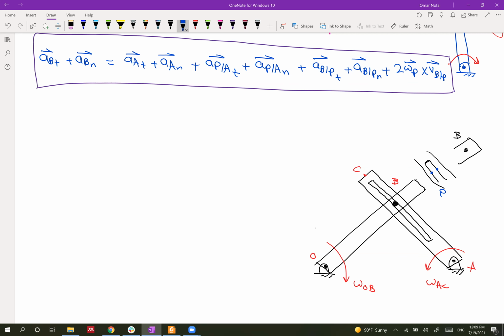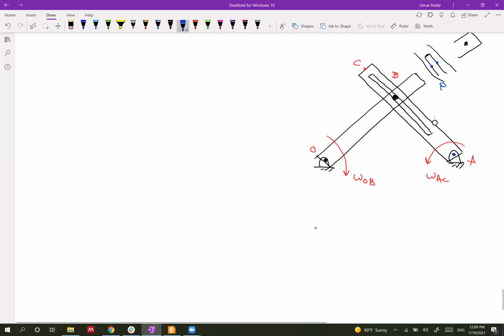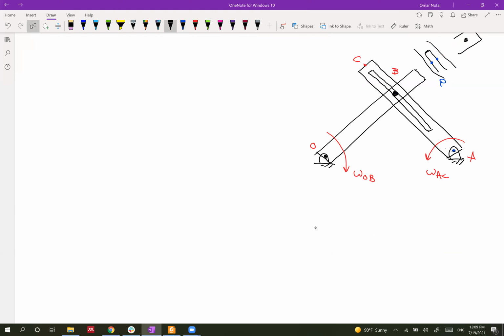So if we want to construct this, the B is on this body, so you will have something like this, and this is point B on the left body, and this is point A, and you can get the velocity of B with respect to A. It will be something like that, VB with respect to A, if you have the omega in this direction.